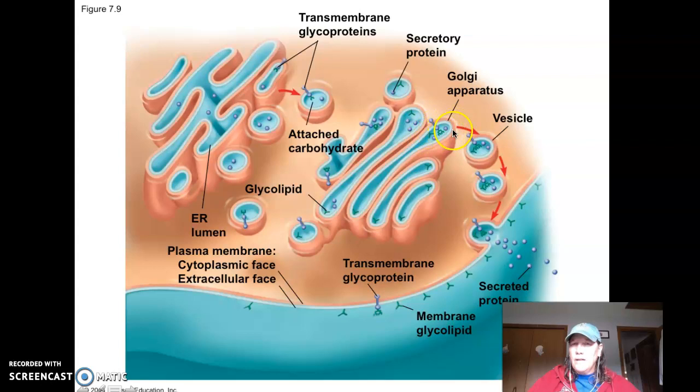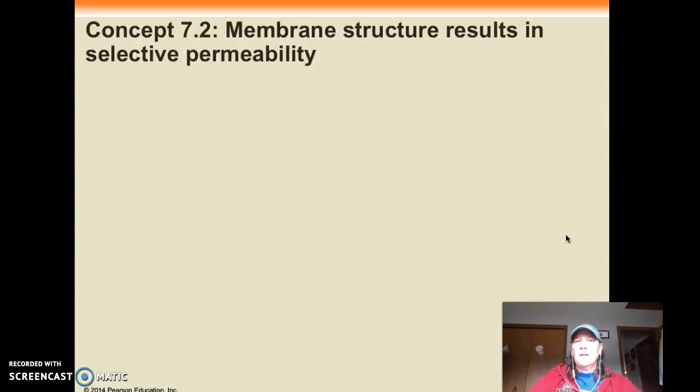Now it's ready. I've got these little particles, these proteins, whatever they need to be. We're going to package them up in a vesicle. The vesicle is going to come up here, and then it's going to say, hey, I'm at the membrane now. Open up, and away they go. And now these are in the bloodstream, and they'll go wherever they need to go. So this happens. These are just the Golgi here. They don't show the endoplasmic reticulum. Kind of the same deal, but usually the endoplasmic reticulum makes them, sends them here to get modified, and then they're secreted out. Okay.